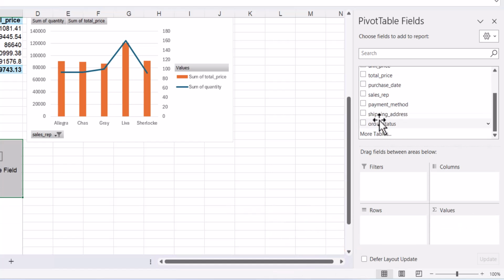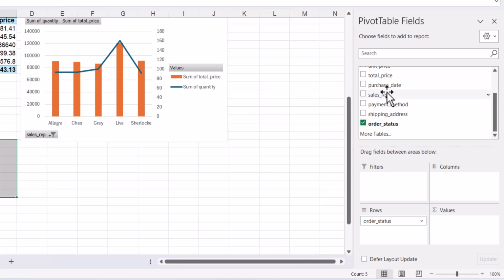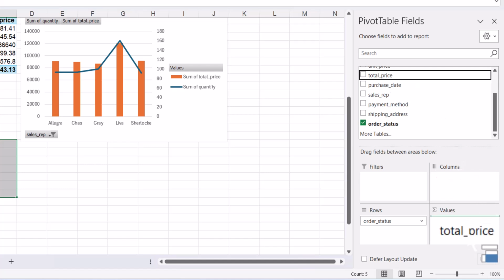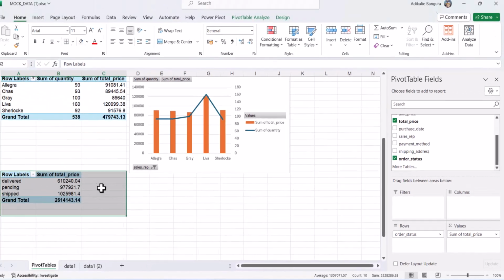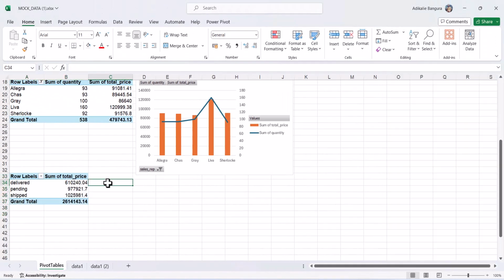So we need our status here, order status, and we need our total price here. And what we need to do is come off our pivot table because we want to insert a tree map.